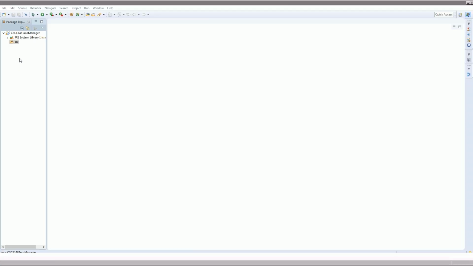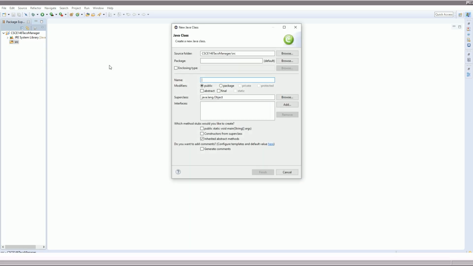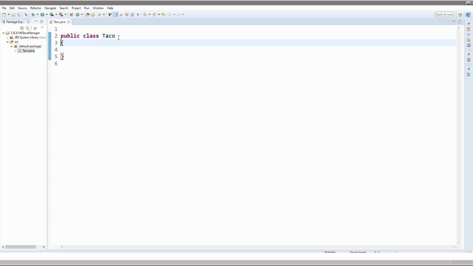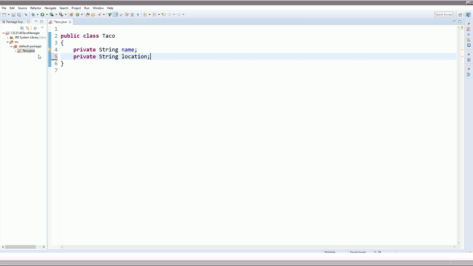Where we should first start out is with one of the most essential elements, the taco itself. So let's go ahead and write this taco class following those 7 easy steps. Step 1, define the class. So now we have this class taco from which we can create instances or objects of this type. Next step, we need to worry about our properties, our instance variables. Their scope should be private. Private string name, private string location, private double price.